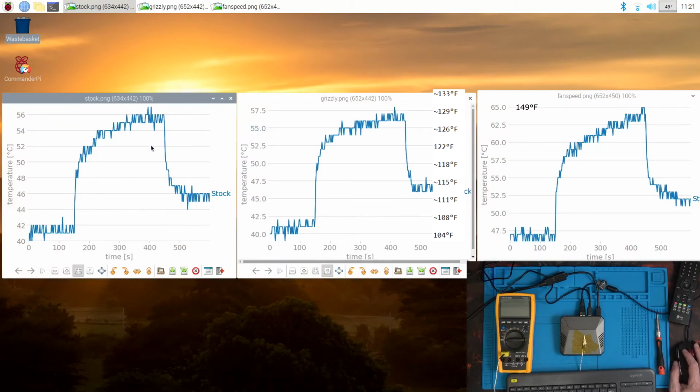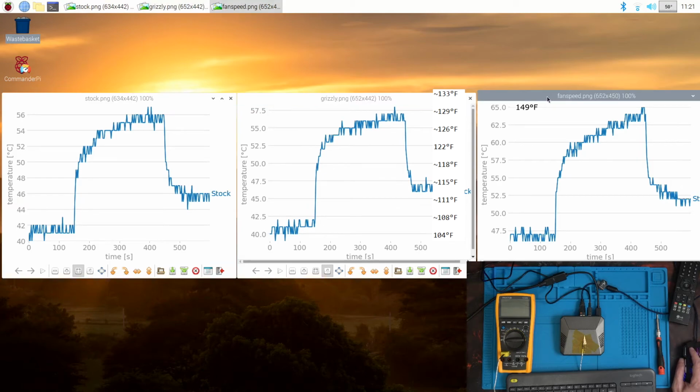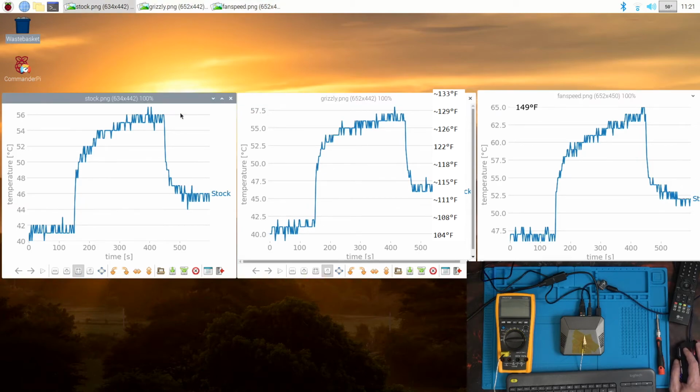Okay, we've got the three graphs displayed here. Ignore where I've said stock at the end of the graph. I forgot to change the name of that. It is possible to do, I just forgot to do it. But we can go by the names at the top so that I know which one is the correct one.